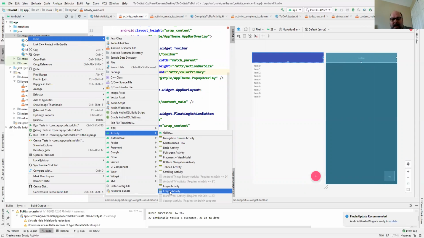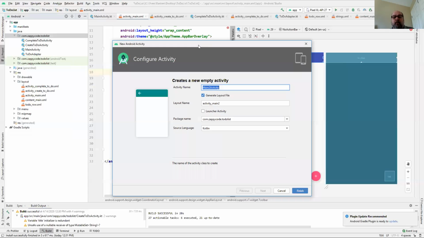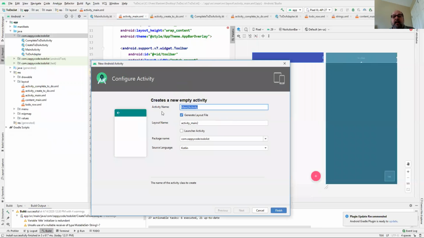All right. And when that comes up, we're going to create one more activity that's going to be called complete to do activity. Again, yours won't have a to there. Mine does because I've already created it. So complete to do activity.